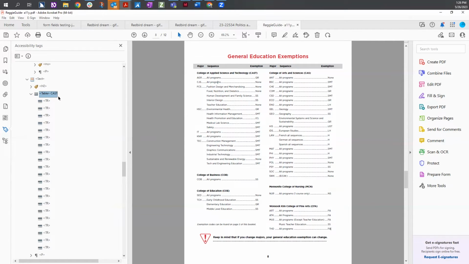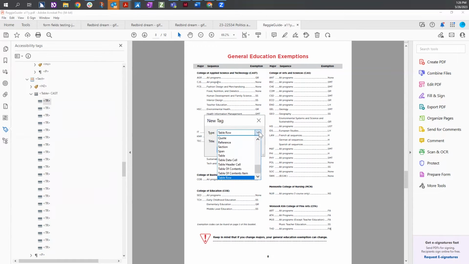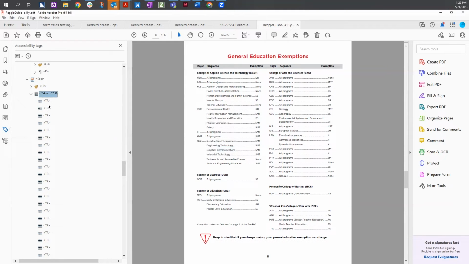As we navigate through this, I am going to come over to the TR tag, and again, we're going to add a new tag. This time we need to add a data cell tag. So I will do a right click on the TR tag, the first one under table. I'm going to do new tag, and this time I'm going to choose the type of table data cell. I don't need to add a title. I'm going to then click OK. So from here, I see that again, the TD is directly under the TR, but it's not part of the TR. Table data cells need to be inside or a child of the table row. Currently, this one is a sibling, or it's underneath the table row.